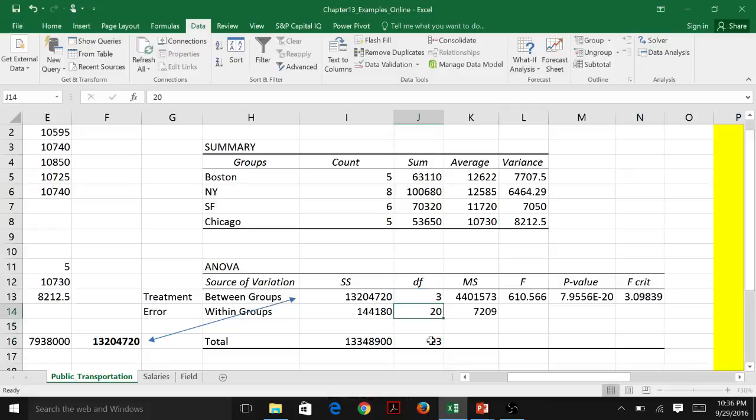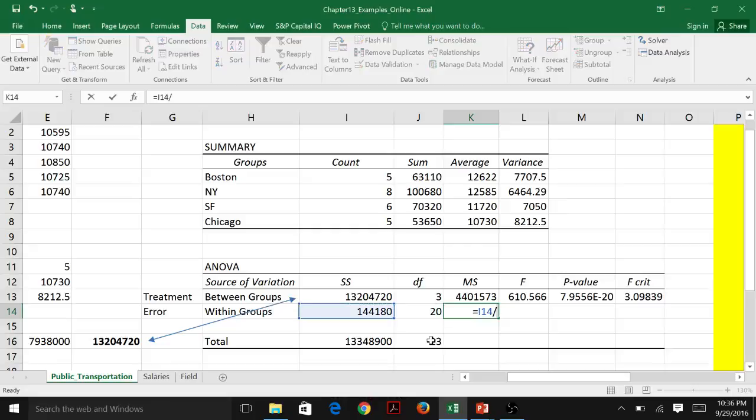You can't sum up your variances. You can only say, that's the amount of variation that I can explain. So to get the mean squared due to treatment, I would simply take the sums of squares divided by the degrees of freedom. This is given to you. I'm just showing you how easy it is. This is how we clear the table.